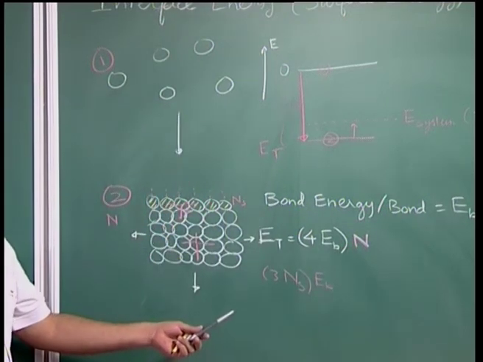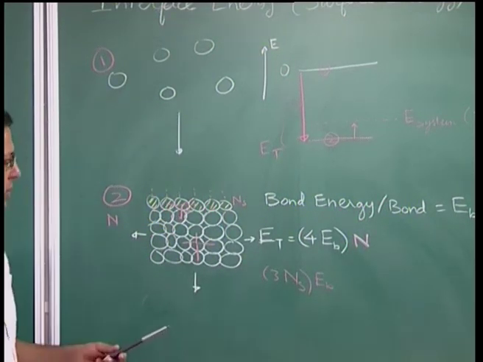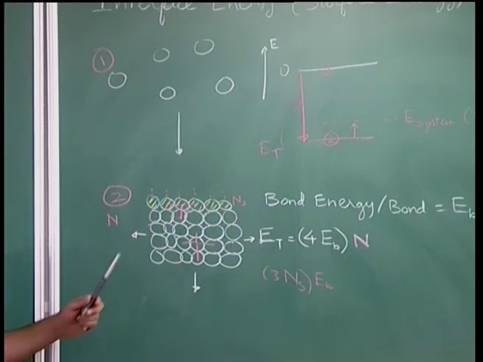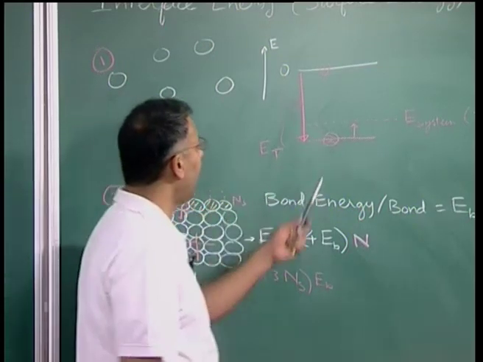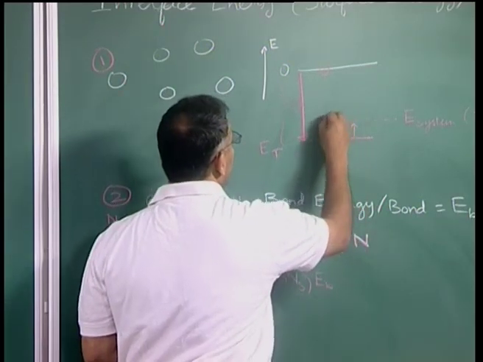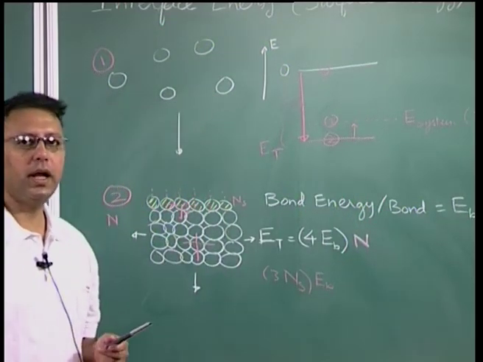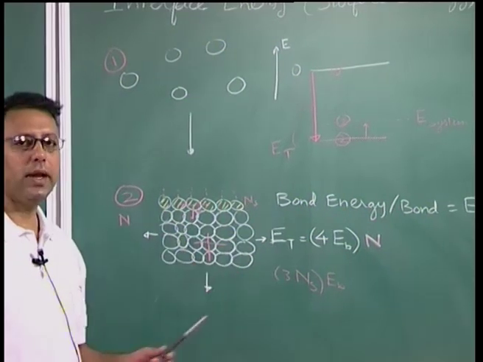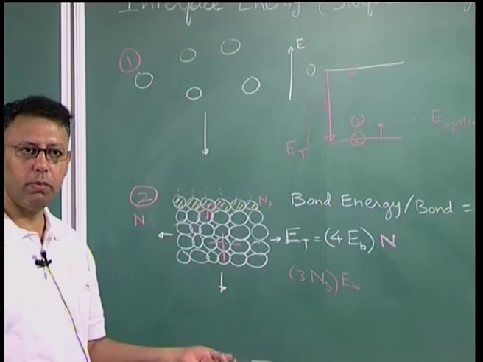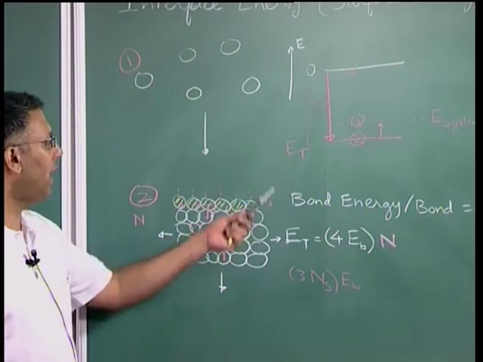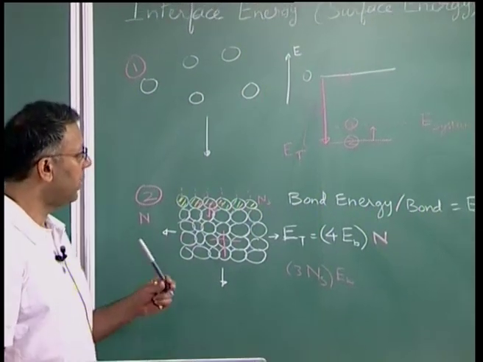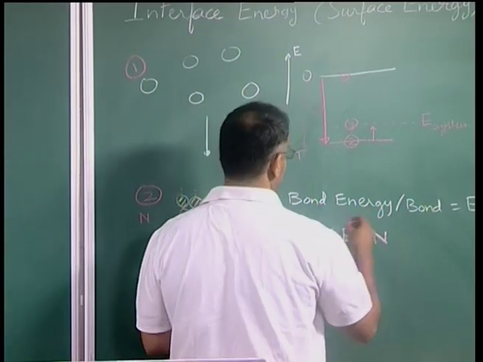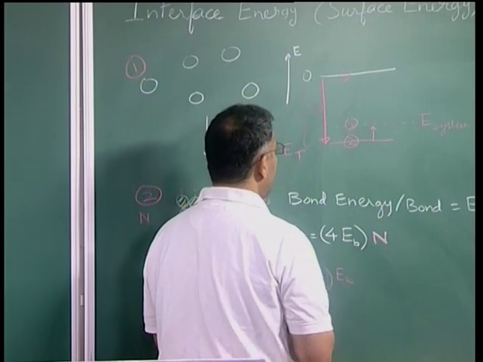and of course, this is a crude what we call broken bond kind of a calculation. In reality, things are much more complicated, but this is a nice illustrative example, and therefore, I have to correct and land up in state 3, wherein the true surface has been taken into account. That means, we are not talking about an infinite crystal, but a semi-infinite crystal, wherein there is one surface. Of course, if it is bounded by many more surfaces, it is a finite crystal, then I have to correct for all the surfaces. But the important thing to note is that this is what is my surface energy. This correction I am doing is called the surface energy.